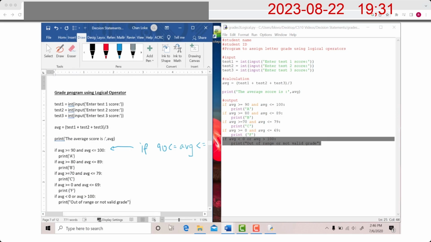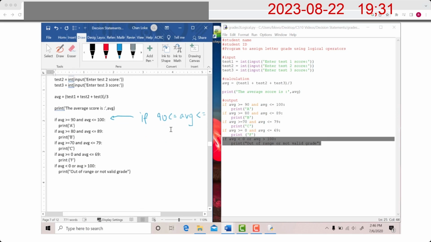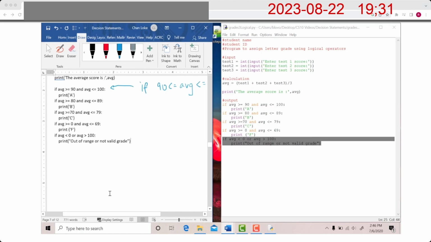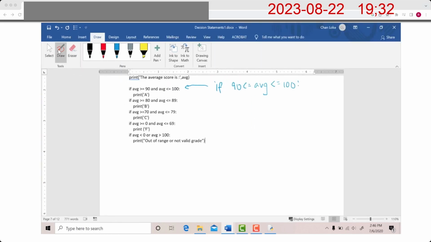All right, so you know how the line graph for the AND operator works.